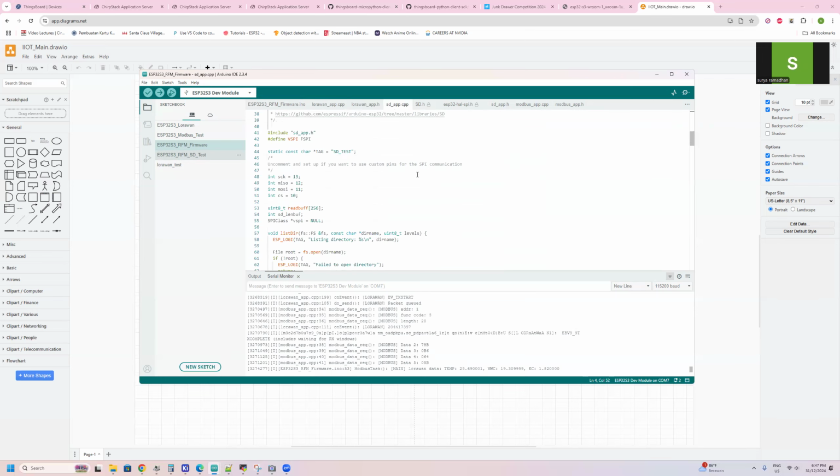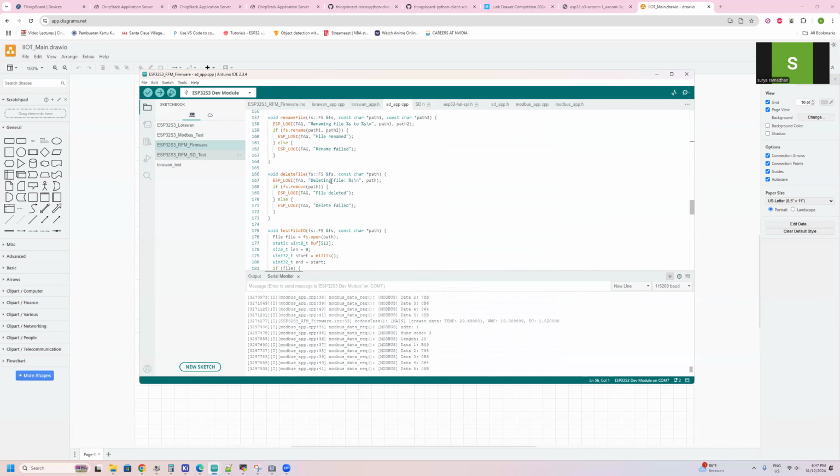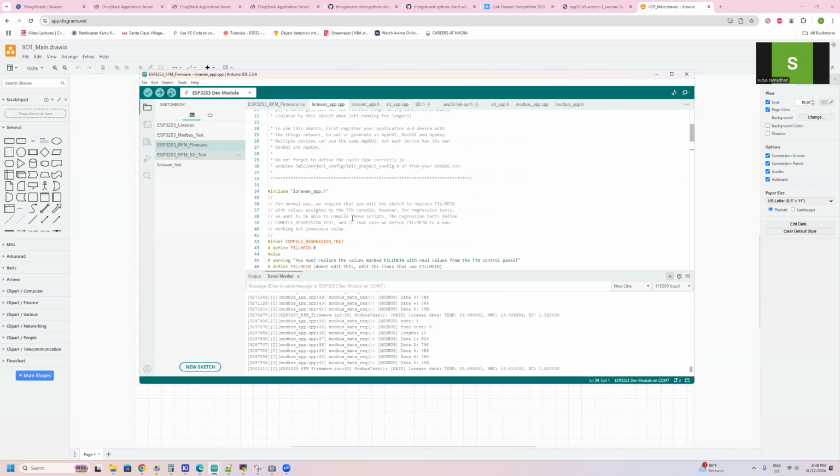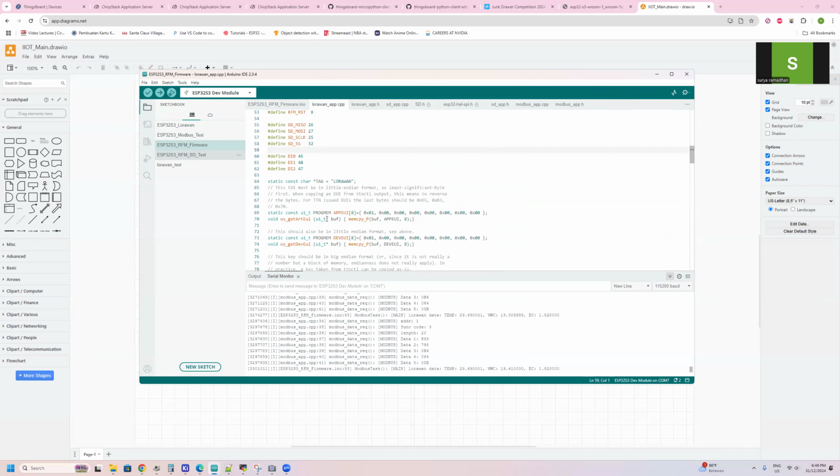Somehow, this VSPI is not actually working. It can read and write the file, but somehow it overrides the SPI that has been declared for the LoRaWAN or RFM95.